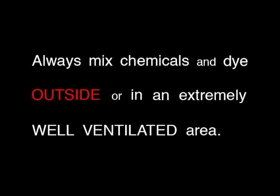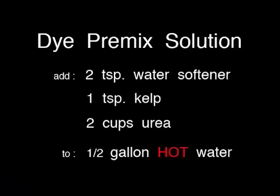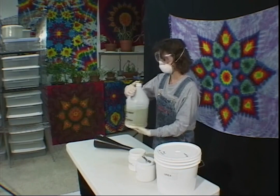To make our dye premix solution, we're going to dissolve urea in really hot water. So make sure your water heater is turned up and give the water adequate time to get hot. Add 2 teaspoons water softener, 1 teaspoon kelp, and 2 cups urea to 1/2 gallon of hot water. Put the cap on the jug and shake it until everything is dissolved.